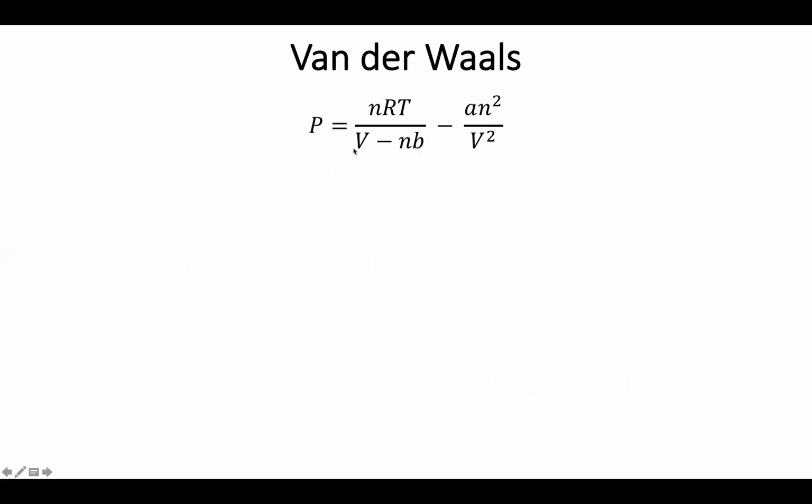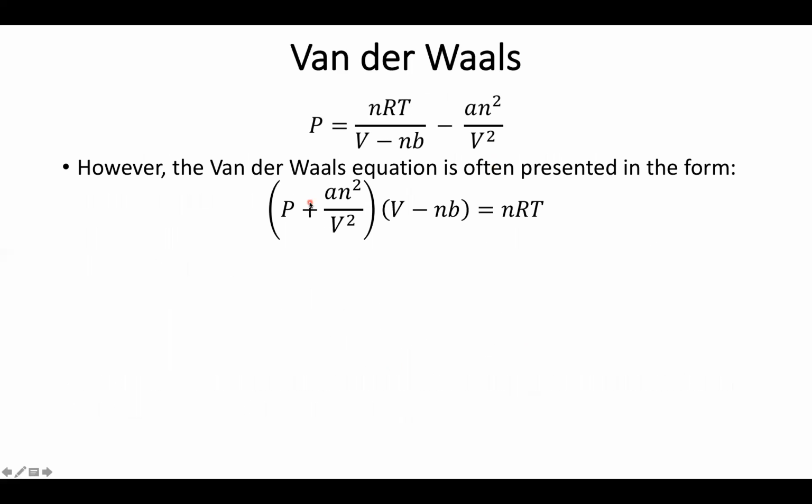And with that, I get a fairly general equation with only two single parameters. However, it's worth noting that a lot of people don't like presenting the equation in this form. Instead, we like rearranging this equation in a more familiar form that looks more like our traditional ideal gas law form of PV equals nRT. And so it's often rearranged into essentially our modified pressure term times our modified volume term gives us our old friend nRT. However, it is worth noting that we often don't know the amount of gas present or the volume if I'm working in atmospheric conditions.